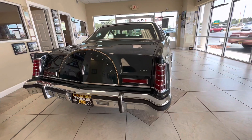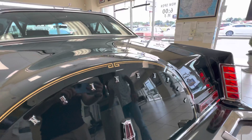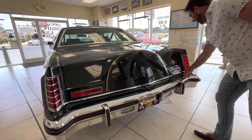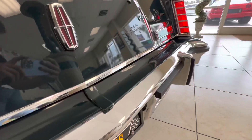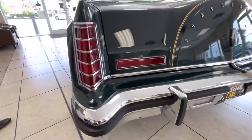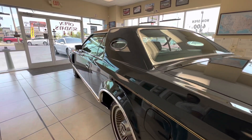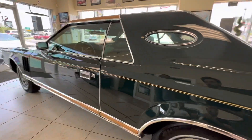Moving around to the back, you can see all the factory pinstriping — I guess these are double Gs for Givenchy. The bright work is good, and all the bumper covers and fillers are in perfect condition. The car has not had any paint work on it; it's 100% original paint. Laser straight body, super clean glass, no curb rash, five matching tires including the one in the trunk — the previous customer put those on.